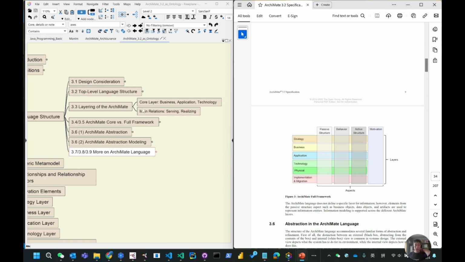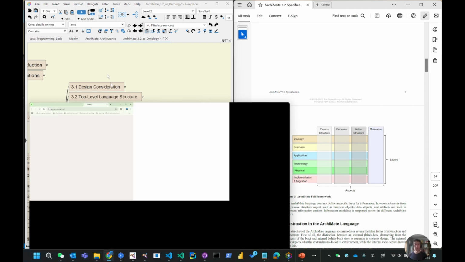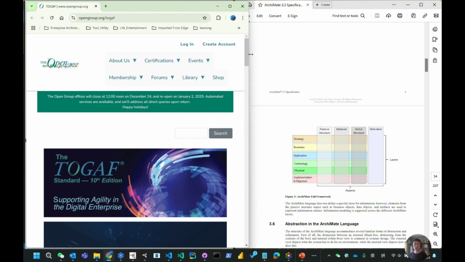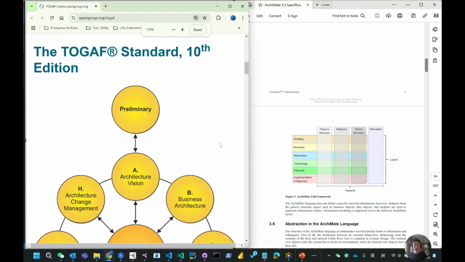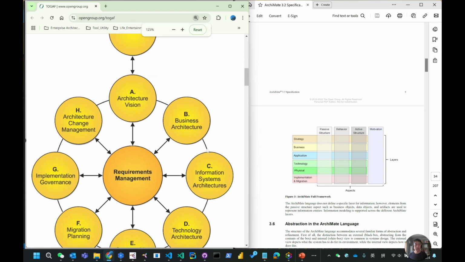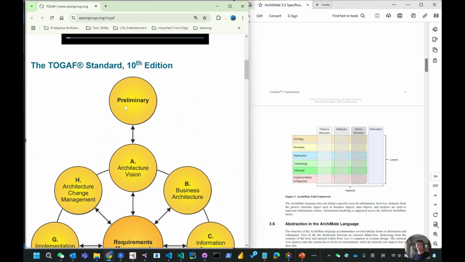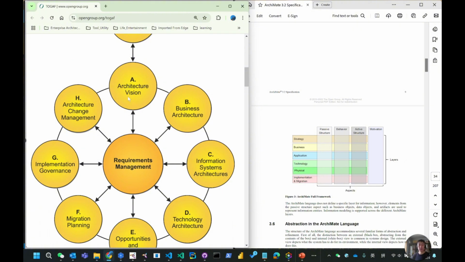What I'm adding here is, if you have this in your mind, when we come to TOGAF, you may see the famous picture. If we read this picture, we start from the preliminary phase, the architecture development. Then phase A is the architecture vision.